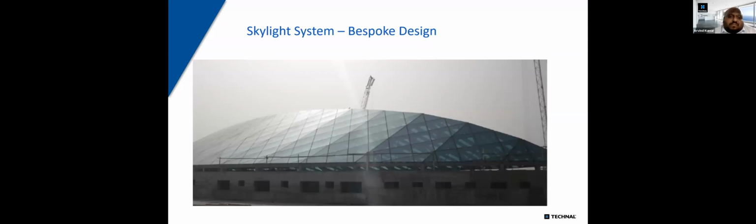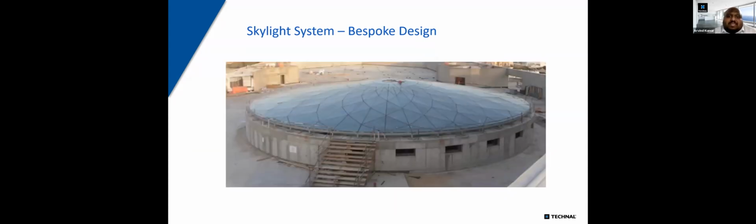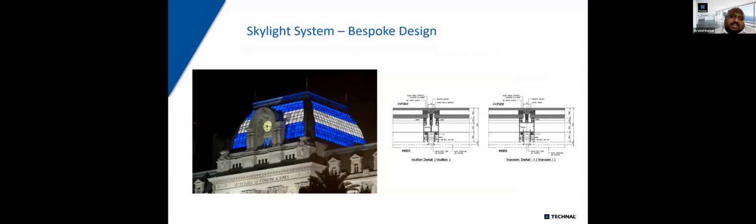So you have a kind of fishbone structure, which is possible. This is an example of one of our projects we did in Bahrain, where you have really wide spans. You also have triangular glass spans. So you have a lot of bespoke design possibilities. In Riyadh Metro, we used our skylight system as a complete cover for the underground metro stations. And here, as you notice, we're using a mix of glass and cladding to get a little amount of light to come inside.